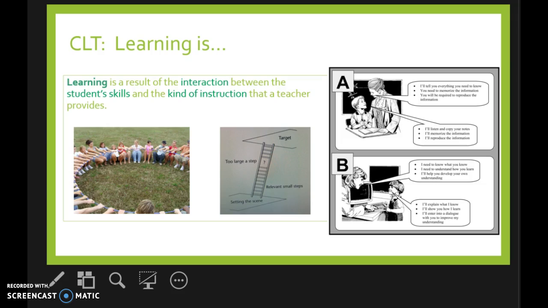Now, if one partner does not pull back, then the other partner across, or somebody in that circle, will fall over. So it is a way to problem solve. It is a way to interact. It is a way to learn through activity, and not just a passive way of taking notes and taking a test, so to speak.